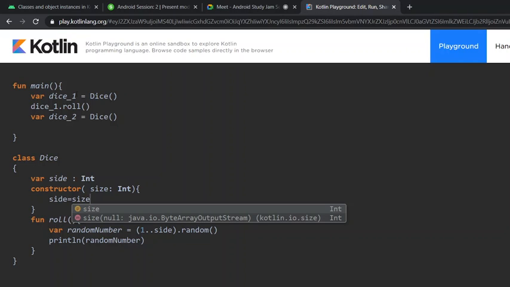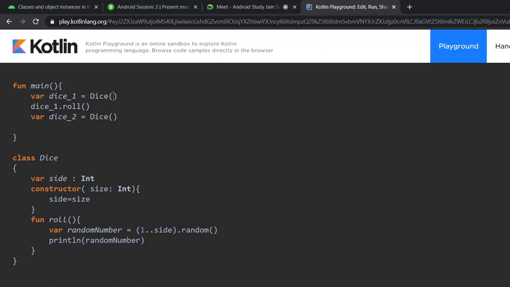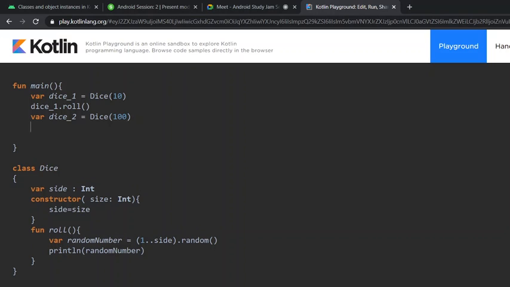Size. Now let me pass the variable here. Now let's take it 6 and let's take it 100.